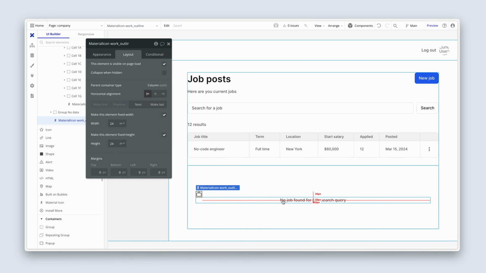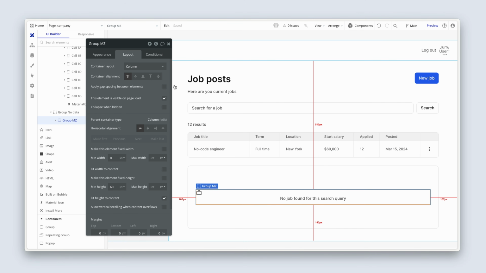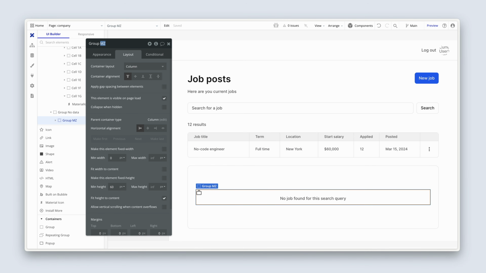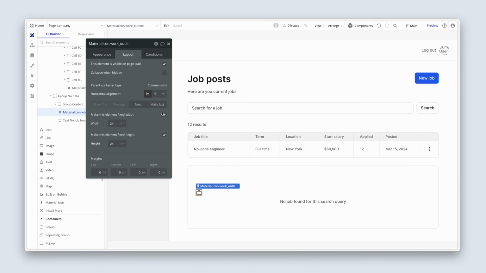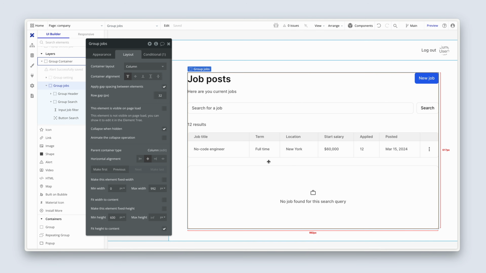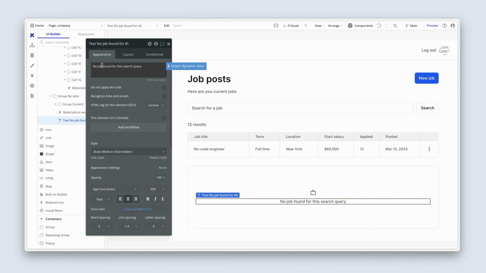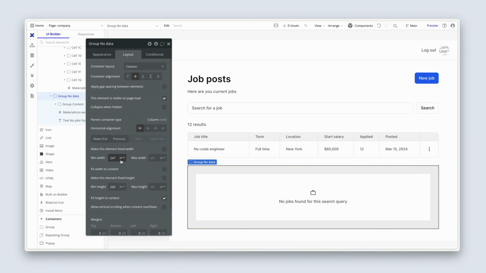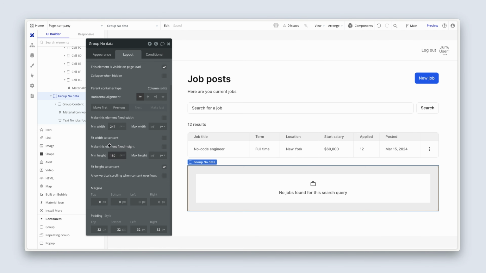All right, we want to highlight these two, put them in a group together, holding shift and then column container, group content. Let's add some gap spacing of 12. And then grab this icon and just center align it. I'm going to change it from job to jobs, plural. And on the height, I'm just going to change this a little bit again. Let's make this 180. Yeah, that's better. All right, one more test and then we can take a break.